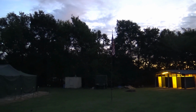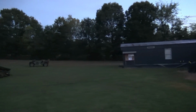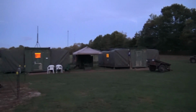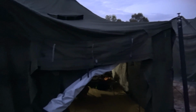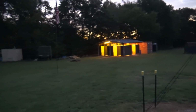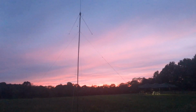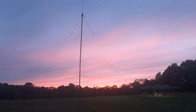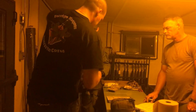All right, guys. So we arrived late Wednesday night. This is the main base camp at One Shepherd, which they refer to as the CMTC, or Combat Maneuver Training Center. During the final training exercise, though, it's commonly referred to as the FOB, or Forward Operating Base. Camp consists of GP tents for troop living areas, a mess tent, S-shops, and an armory. It also has heads, or bathrooms for you civilian types, as well as showers and washing areas. This is the S4 supply building, as well as the armory. Here you get issued your weapon if you didn't bring your own, and you get your MILES gear issued to you.